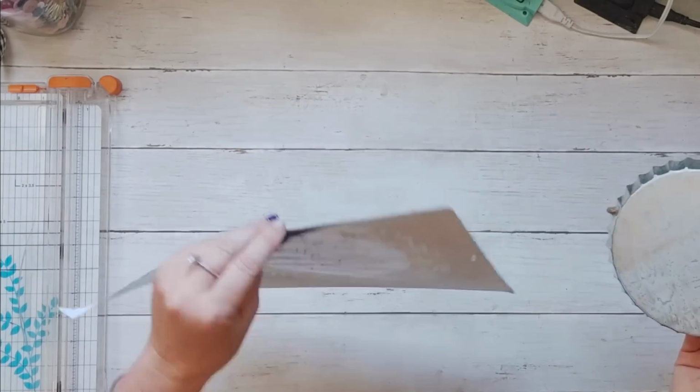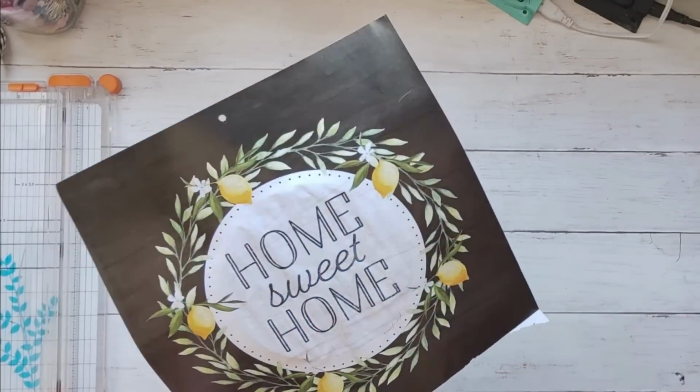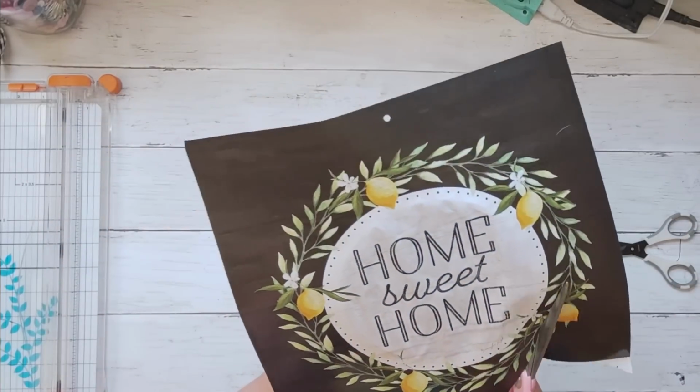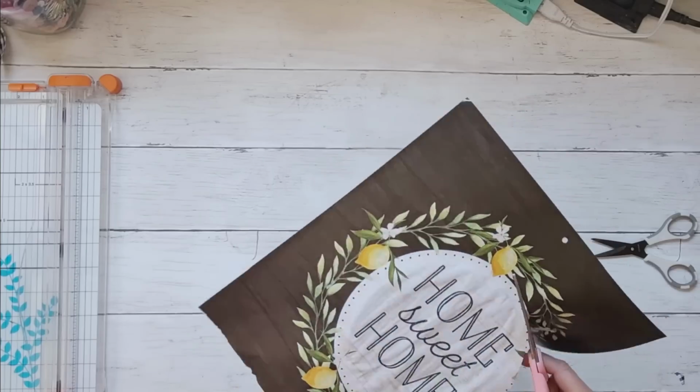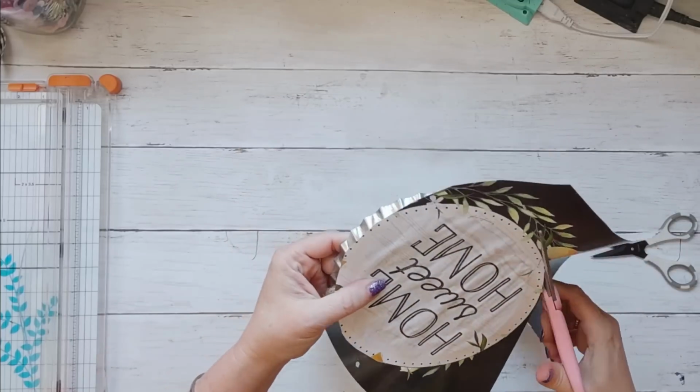I salvaged this. I just had to laugh at myself. And so I go ahead and I lay it on top. Now I'm just going to quickly cut the excess off around it. I was kind of sad to see the lemons go because I really do love the lemons.